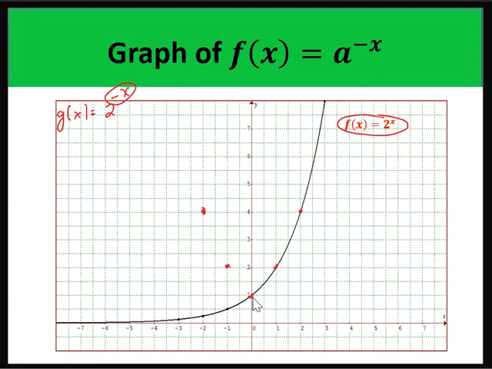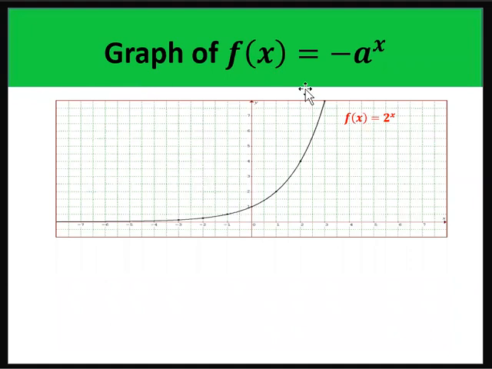Now this one is still the same. Since it is on the y-axis, it will not be reflected anymore. It will stay as is in that same position. Well, this point here will be reflected, and the mirror image is this point. This point will be reflected here, and this point will be reflected here. So we have this graph of 2 raised to negative x.